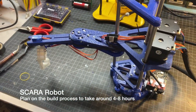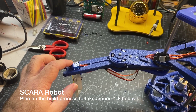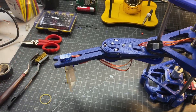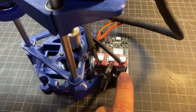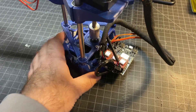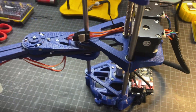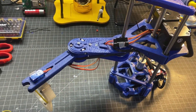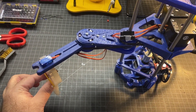I did have a few problems in this build. They did not send me the servos, so I had to kind of cobble some together over Amazon. I was able to get a refund, which was nice, at least for that. The other problem is that one of my steppers was bad. Luckily, I had a replacement one available from another project. But overall, everything went together really well. I think the software is great, and there's a lot more capability that I've yet to explore with this robot. So definitely a cool project, a lot of fun.